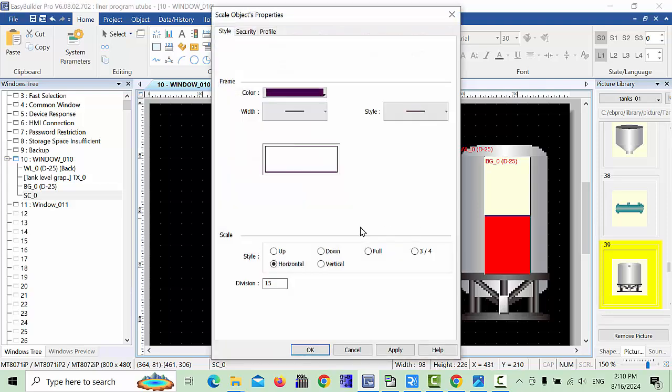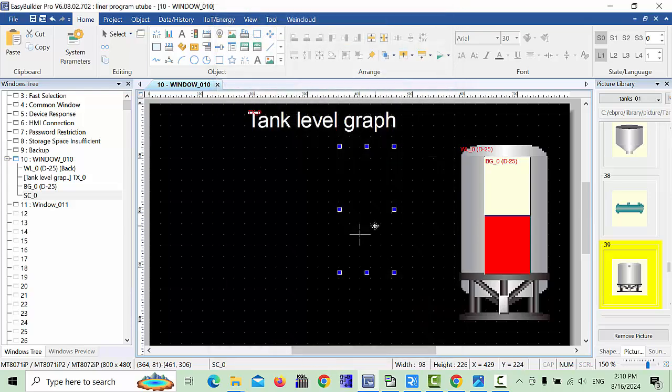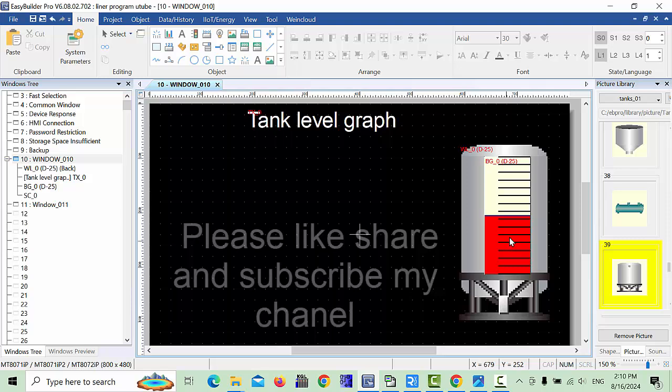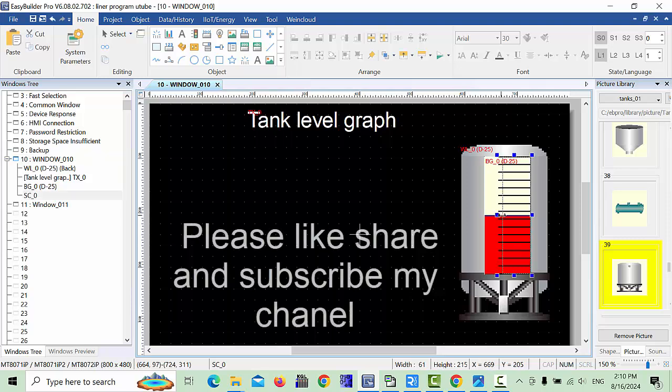And this is the color, if you can choose, this is black color I think, so this is OK and this is OK. But we have to place it on our tank graph, and here you can adjust it and this will be ready.